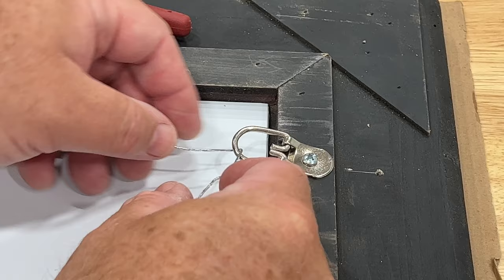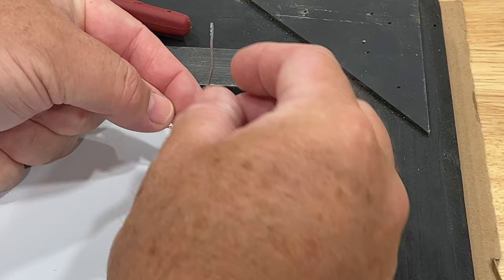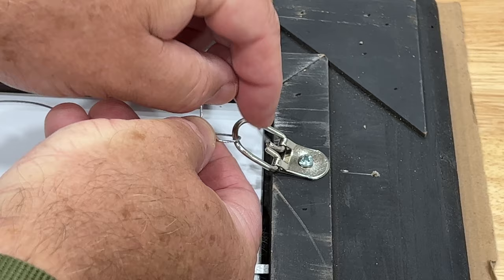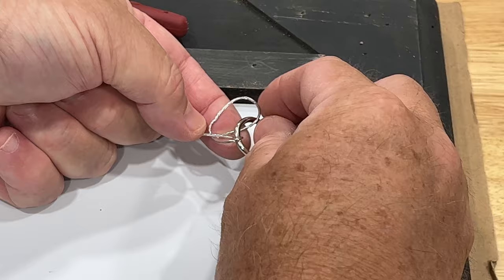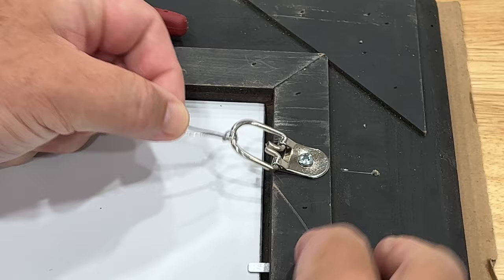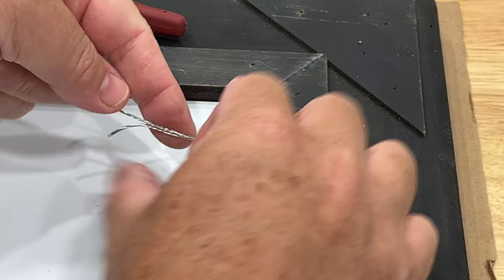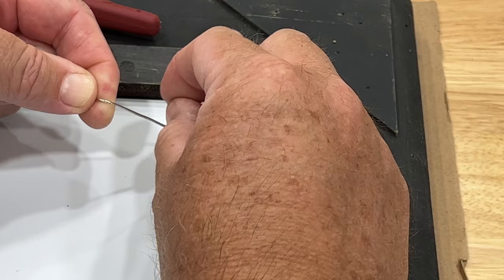I've got my wire underneath coming over the top. I'm going to come back around underneath this leading wire, go back over, go over this, and come back under. I'll move my hand so you can see — going under and looping that back through and over the top of that leading wire. When I pull it, it forms a nice, clean connection there. Then I can just wrap it back on itself and get four or five wraps on there. We'll let that hang out there while we do the other side.